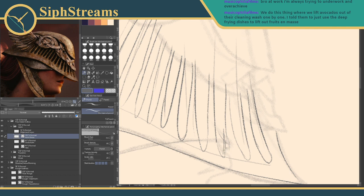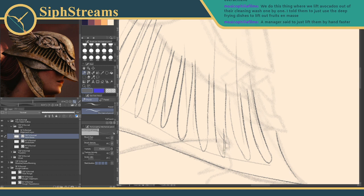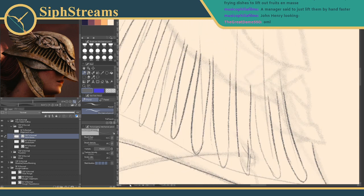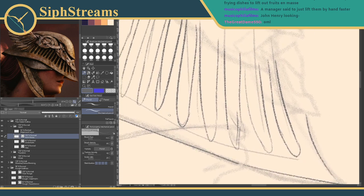Attempting to optimize. Yeah, that's an interesting approach. Just do it faster the old way rather than find a new, easier way. Granted, you probably don't want to dirty the deep frying stuff in the sink. Especially because depending on what's in that wash, if it's water and then you chuck that back in the fryer, it's not the greatest mix in the world.